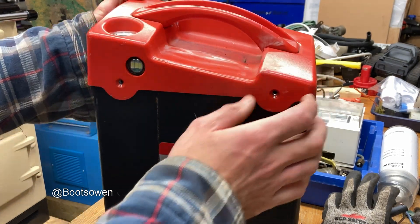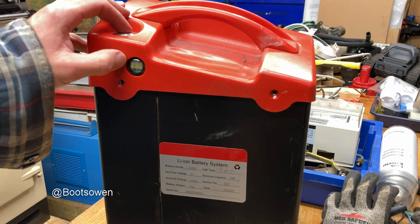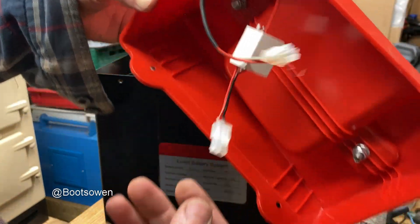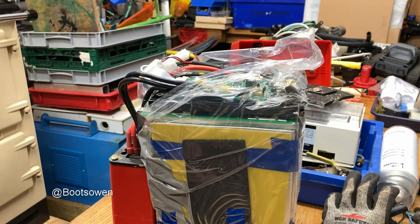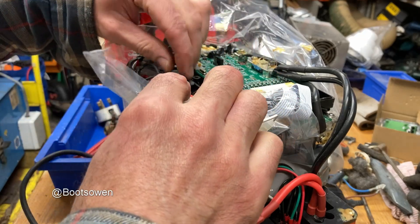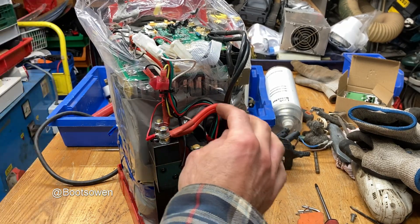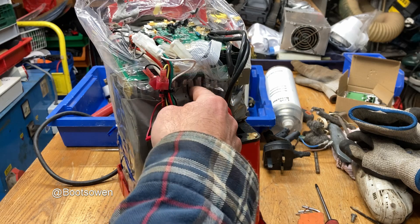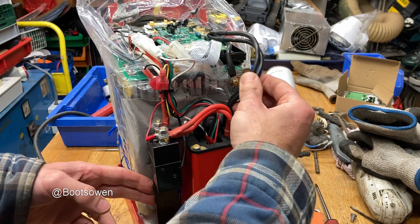I picked it up as scrap. I've disconnected it because I had it open a few days ago. It has a toggling switch up here with an LED on the side. I've taken the screws out — the light works, I've just disconnected it is all. Inside it's got some battery management systems and stuff. I've taken out the screws in the bottom. It slides up like that — it does. That's a metal steel case, I'd say.